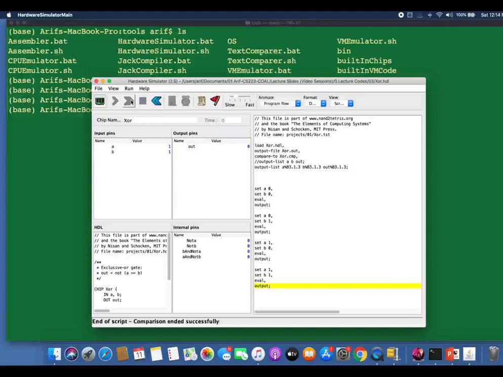You can see the script executes till the end, and you see the message at the bottom, comparison ended successfully. Well, dear students, during the execution of the script, if you want to stop the execution, you can always do that by clicking this stop button over here, which is disabled right now since the script is not running, of course. Moreover, this speed can always be controlled as per your desire. I think that is enough for script-based simulation on the hardware simulator.